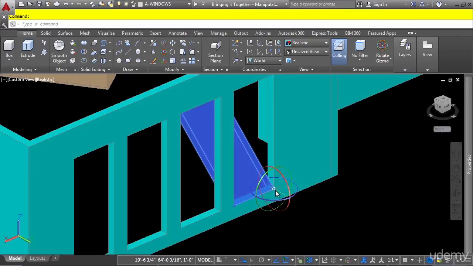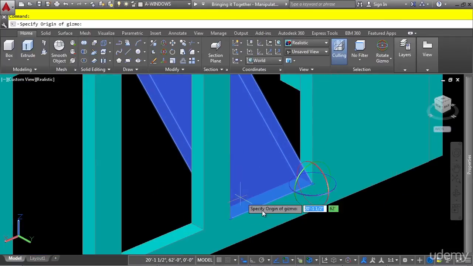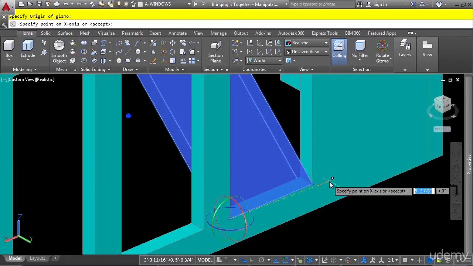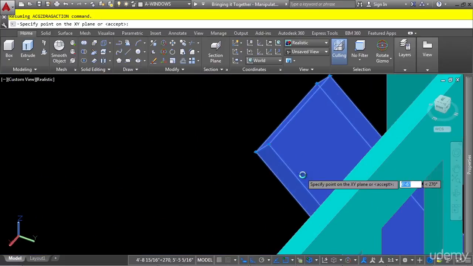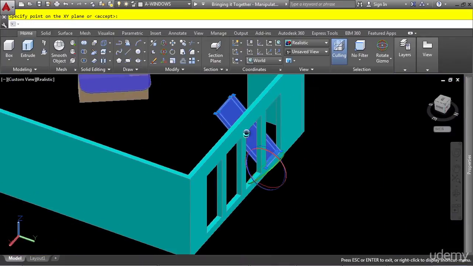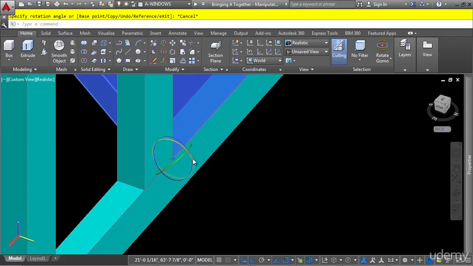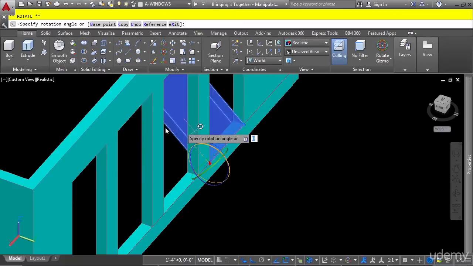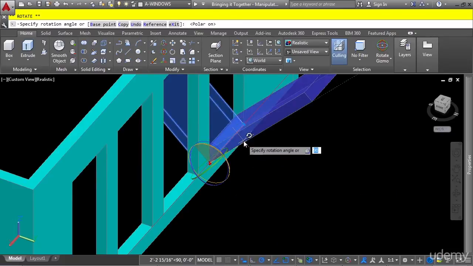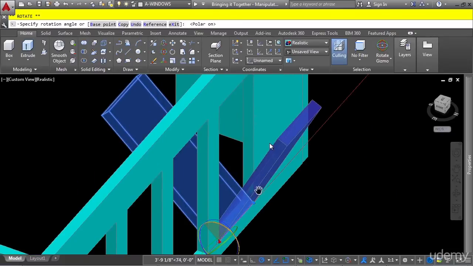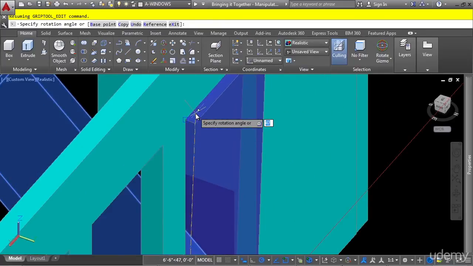Now what we want to do is right click and choose custom gizmo, because what we need to do is change the reference angle to the alignment of this window. We'll simply select this window here at this corner, snapping there, and we'll snap over here to define the x-axis, and we simply need to snap somewhere along this edge here to define the xy plane. Now we will simply select the red axes to rotate this properly. If you want to turn polar tracking on, that'll allow you to see kind of how this is rotating. Now all we need to do is simply snap to one of the faces of this wall, and it'll automatically align it there properly.